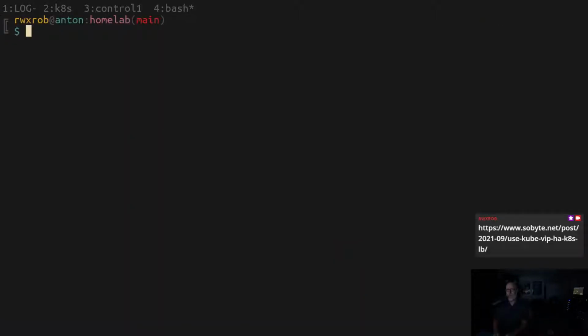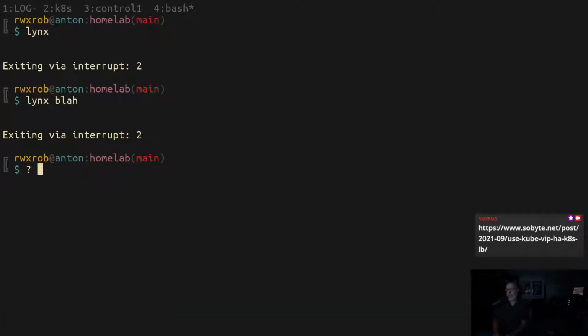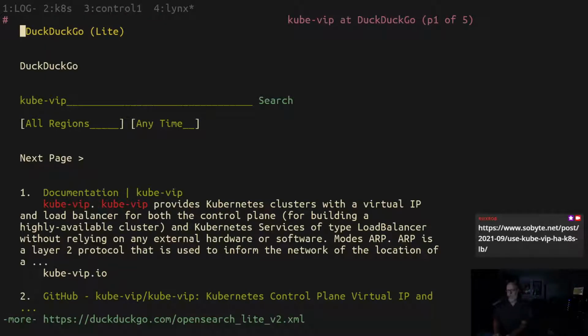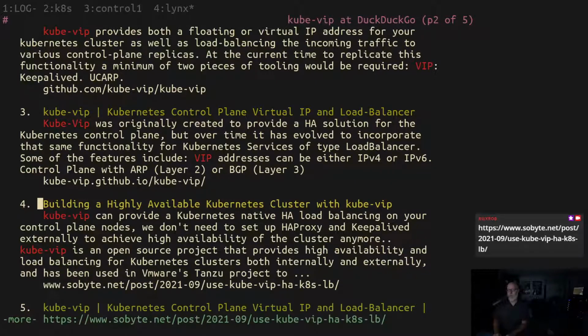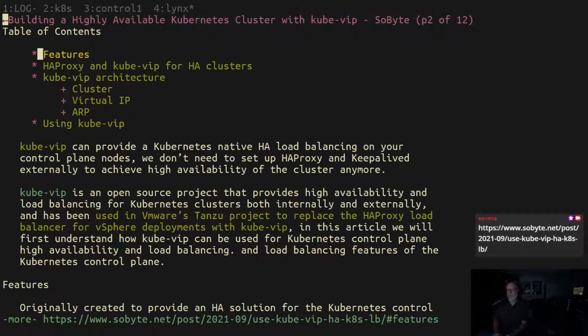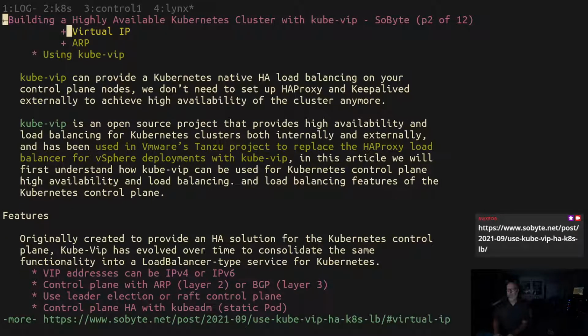I'm going to start up a links thing, and oopsie, looking at blah.com. There isn't a blah.com. Well, I'll just do my other search. Let's see, kube-vip documentation, kube-vip, which is the one we went to. There it is. Okay, so I'm just going to read it really fast. Some of the stuff I've already gone over, but I'm going to do it again.